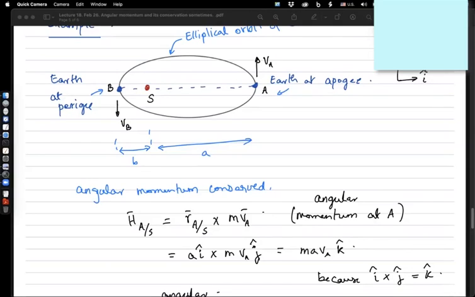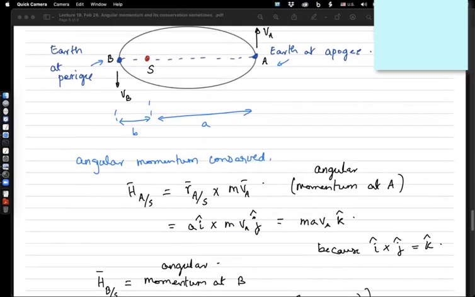Do people remember how to take cross products? These are just constant scalars, so those can come out. And then if you have two unit vectors like this, i cross j is k, k cross i is j, j cross k is i, and so on. So if you have i, j, k, i cross j is k, j cross k is i, k cross i is j. It's sort of a circular pattern. I'll write some notes for cross products and post it. But at least for these simple unit vectors, it's very simple to remember, hopefully. i cross j is k.